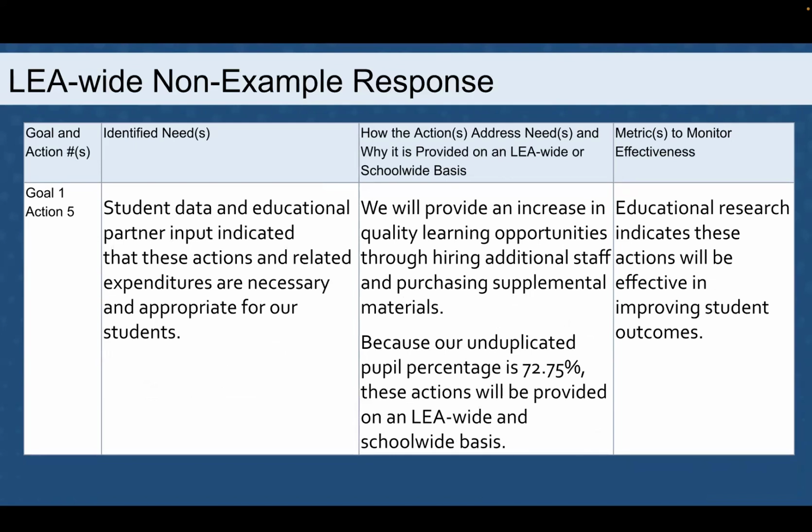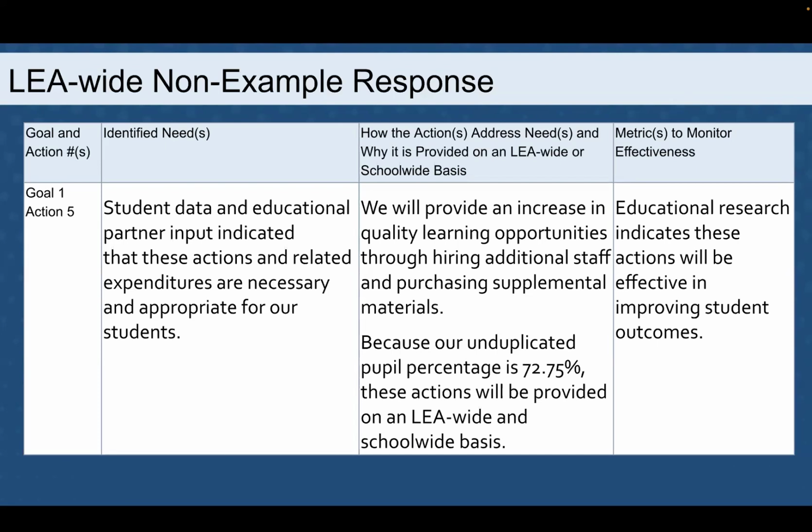Here is a non-example. Notice that here in identified needs, we simply refer that we use student data and educational partner input without explicitly stating what that data is and what the educational partner input revealed.